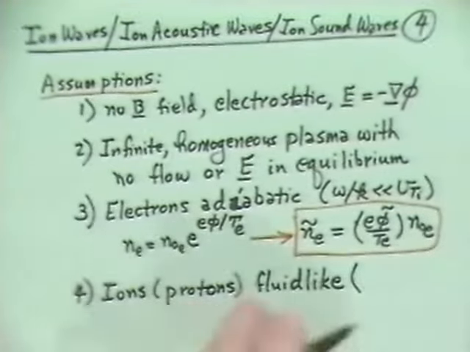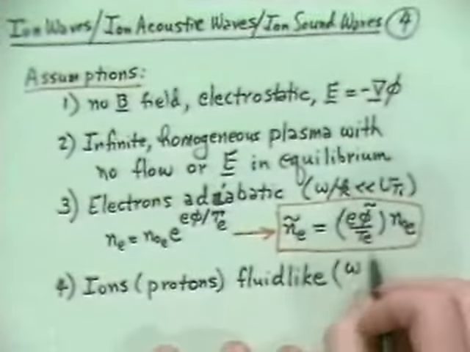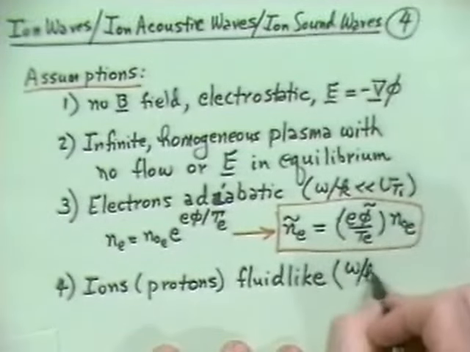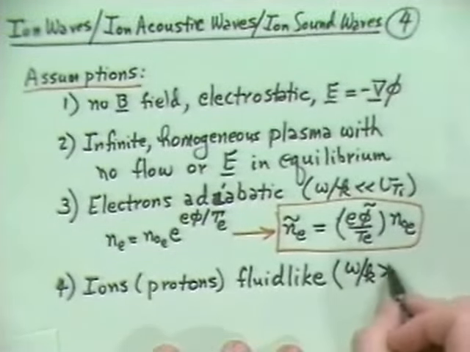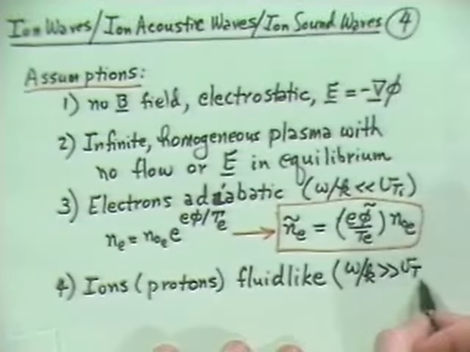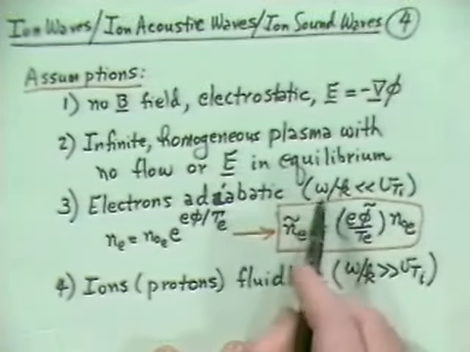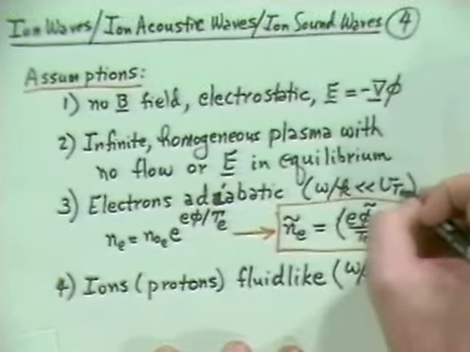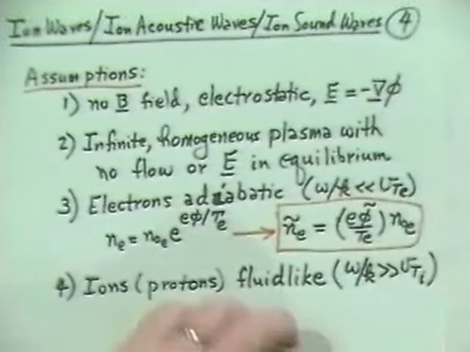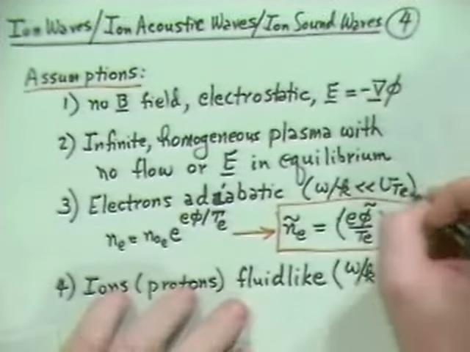for the waves that could happen. I should have said fluid-like is the opposite limit here, which is effectively that the phase velocity of waves is much greater than, it turns out, the ion thermal velocity. Ah, which makes me see that I have a mistake up here. If I want to make the electrons adiabatic, I ought to talk about something having to do with the electrons. So that's an electron thermal velocity there.